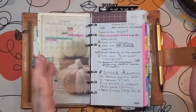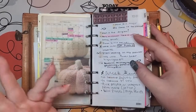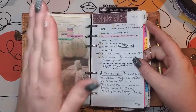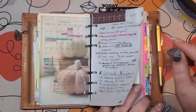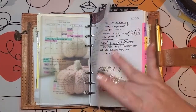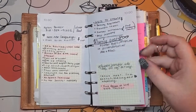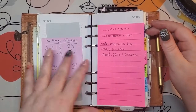Behind the pumpkins, I already showed you this, my inbox is just Kiki K paper. It can be any kind of paper. I can literally buy a notepad and then put it in there, which I actually want to do, make it a little cuter, and just write whatever I need. And I use Post-its. I love layering Post-it notes. So this part of my inbox is still the same thing.